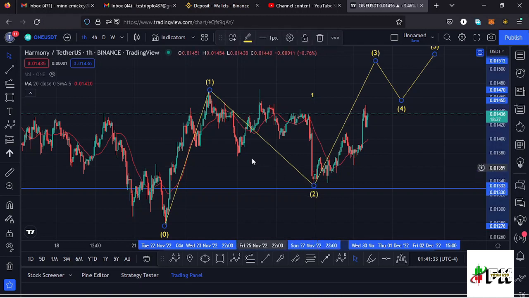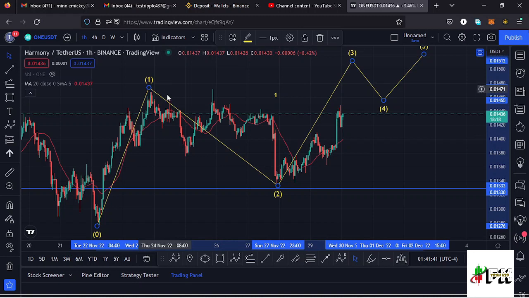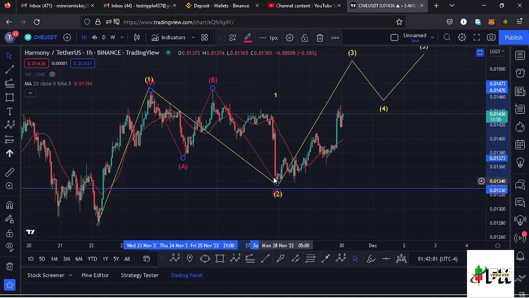And getting a little bit into the details of the formation of this Elliott wave structure that we have right here, so that I can give you the short-term scenarios that can play out here on the HARMONYONE chart. In the formation of a second wave, which is a corrective wave, we also expect to see an ABC corrective structure in formation within that wave 2, and I believe we are seeing such a structure right here, having this as the wave A, then a wave B, then we continued pushing even lower in the formation of a wave C, which fully maximized the formation of this higher Elliott wave count 2 right here.